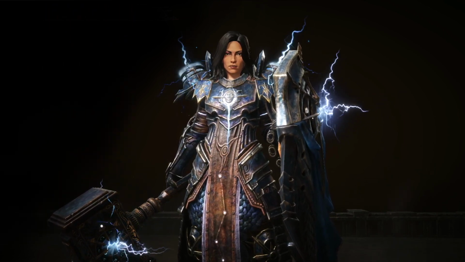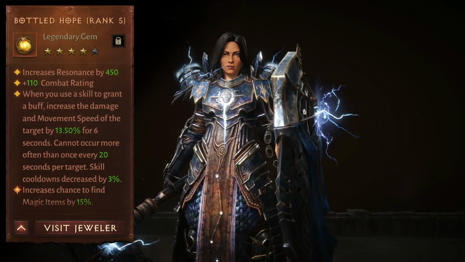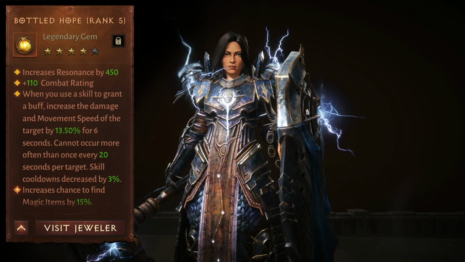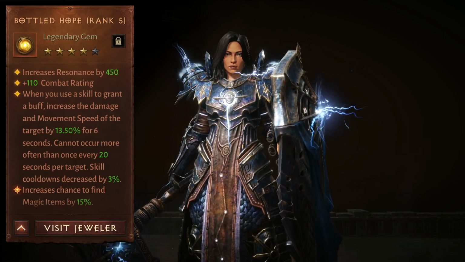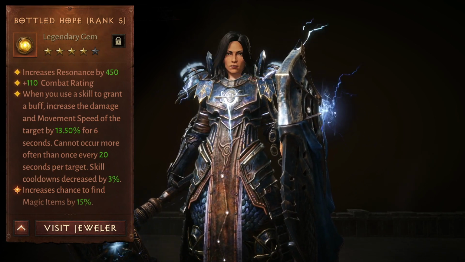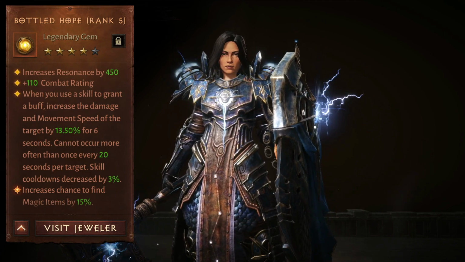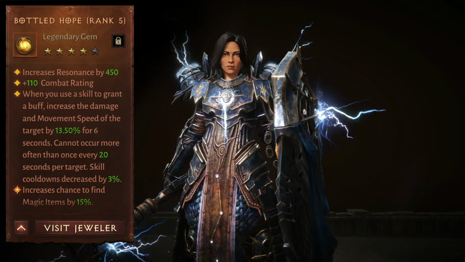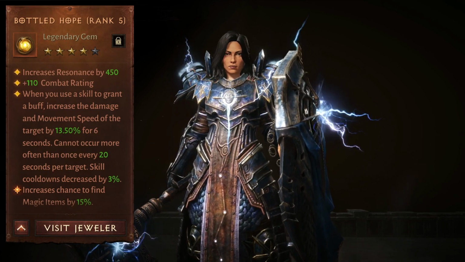Now, the more difficult gem to attain is the Bottled Hope, but I would say that the Bottled Hope is probably one of the most important gems that you can have as a Crusader. The 2 stars are selling for about 55,000 platinum on my server, which is quite steep, but if you save up your plat over time, you sell some normal gems, you sell some skill stones, you can easily get a hold of one of these. And I would say that that's worth doing. It's worth investing in a Bottled Hope.